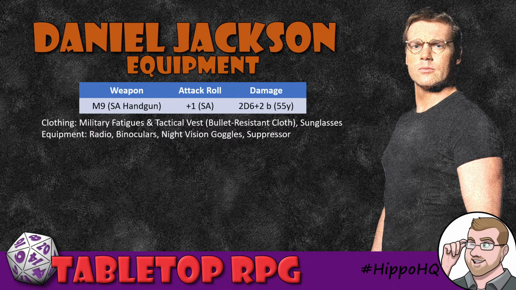He will have the military fatigues and the same tactical vest that O'Neill has, and he has sunglass clips that go over his eyes. He has radio, binoculars, night vision goggles, and a suppressor. He doesn't really carry C4 at all. And his armour is the same, 2 impact and 4 ballistic.